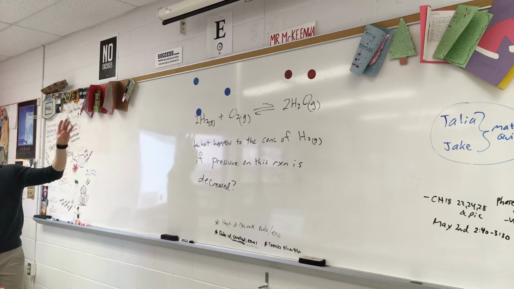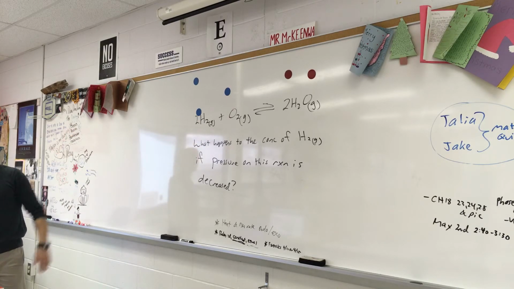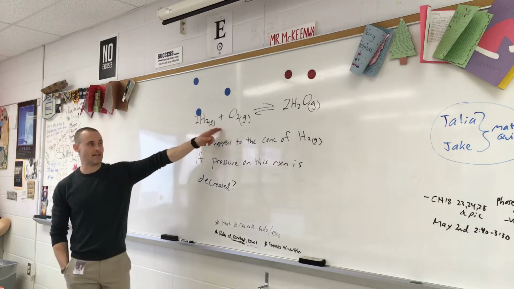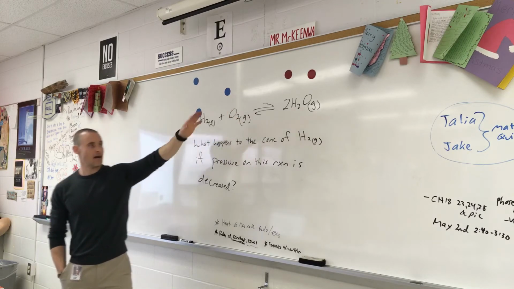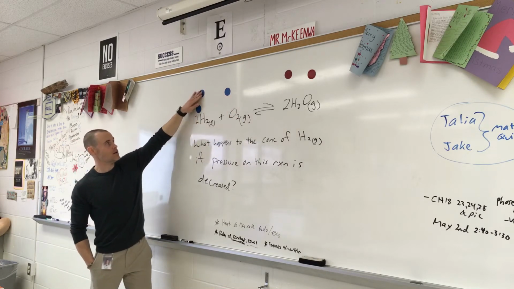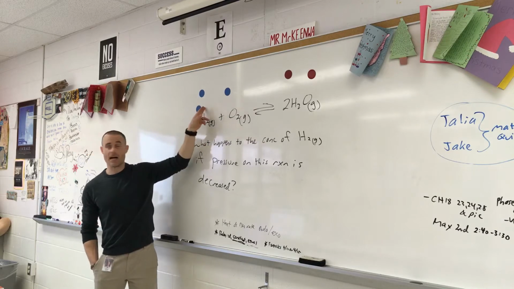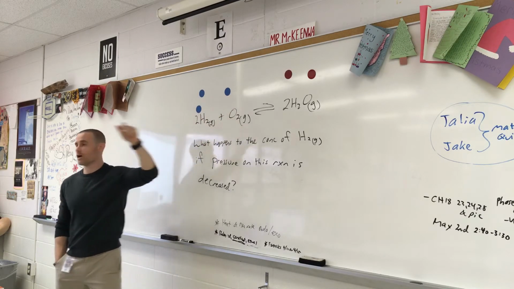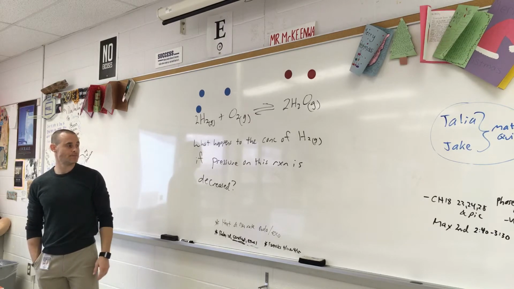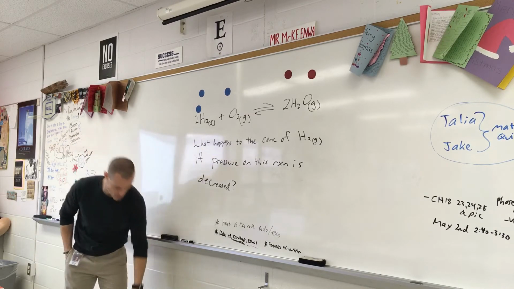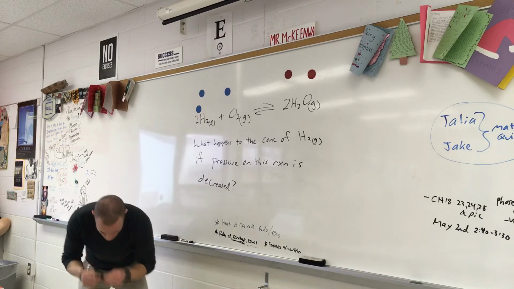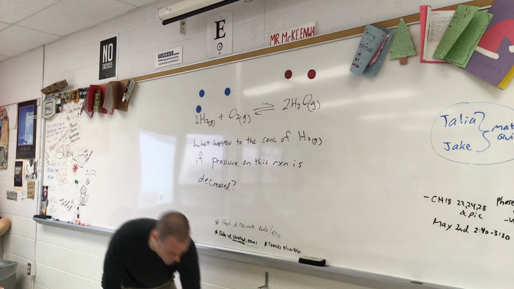Purely for my entertainment. How many moles of reactants? How many blue ones? 3. How many moles of products? 2. Now I didn't draw that right, it should be diatomic, that should be 2 different colors. I don't care about that. I have 2 H2, which should be diatomic, and 1 O2. So 3 moles and 2 moles. So which way are we shifting? That way. So if we're decreasing pressure, which way do we shift? Towards the higher moles or lower moles? Higher.